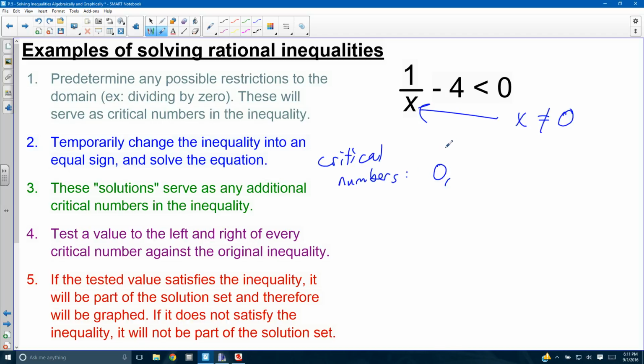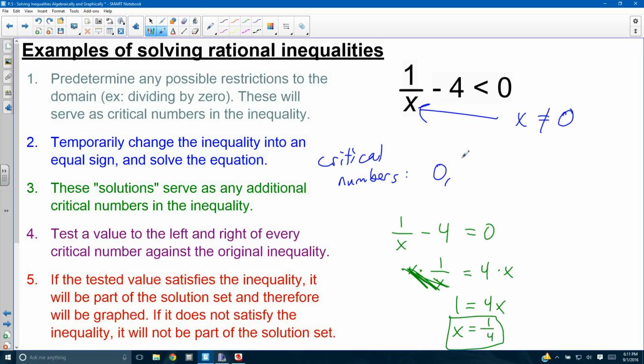Now what we have to do is solve for x in this equation. When we solve for x, that'll also become another critical point. Now remember what the original inequality was. Let's rewrite this. 1 over x minus 4 is equal to 0. I think the easiest way to solve this problem is if I add 4 to both sides. You get 1 over x equals 4. Multiply both sides by x, boom, boom, boom, gone. 1 equals 4x, divide by 4, x equals 1/4. If you're really good at some of the stuff, you kind of know the 4 and the x switch places.